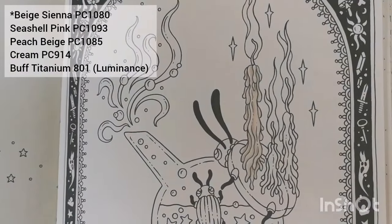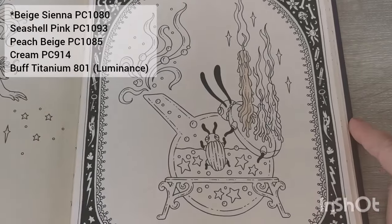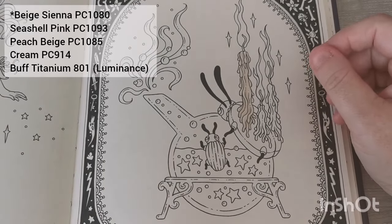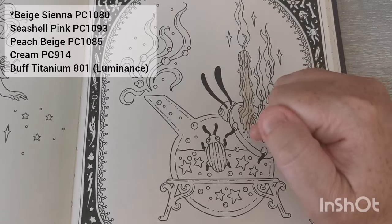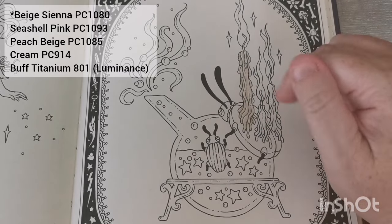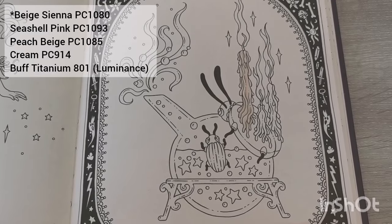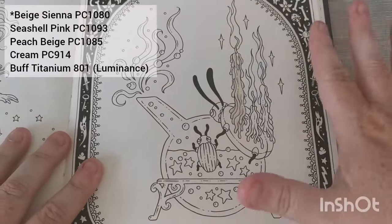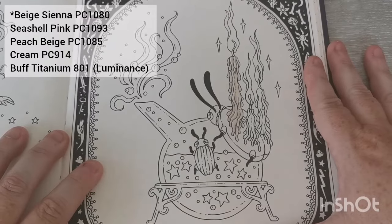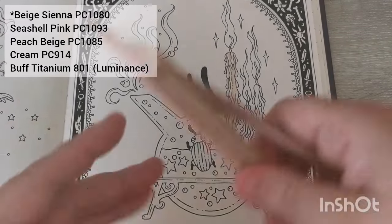So that is the wax of our first candle. Now, I think maybe if I had a cream or an ivory Posca, I might have been tempted to sort of white out the lines on this. But I don't. I have a really pale yellow, but it's not going to work, so I'm just going to keep the lines as they are. So let's move on to our next one.